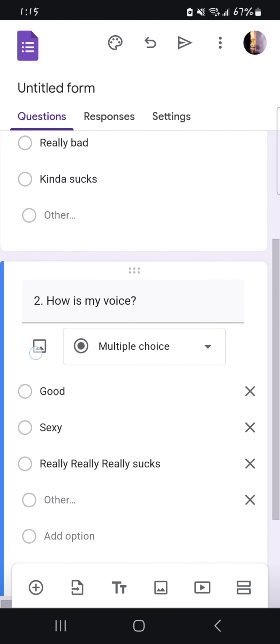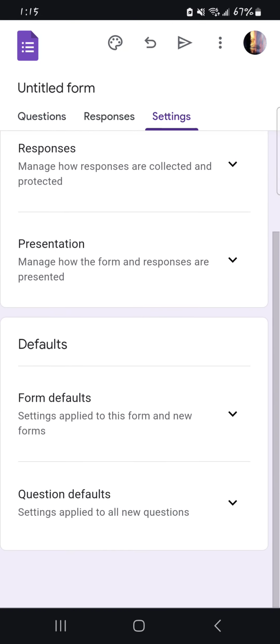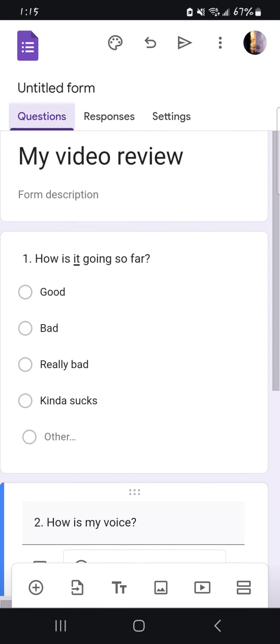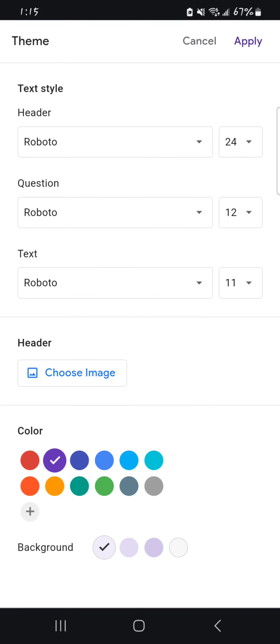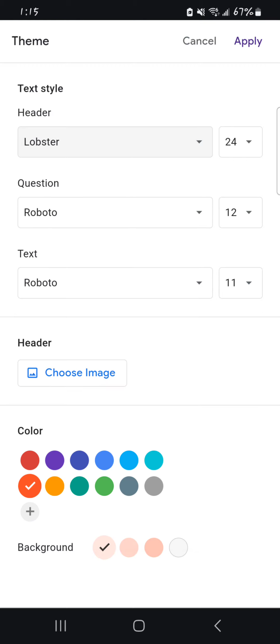So this would be a survey you have, and you could essentially change other things too, like go to your settings, right, or even go on the top and change the background and stuff, like the color, font. Let's change the background to purple. You could change whatever you want, right? The text style, anything. All of these are included there.